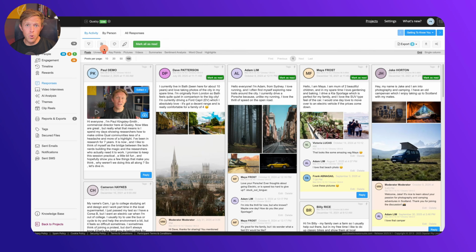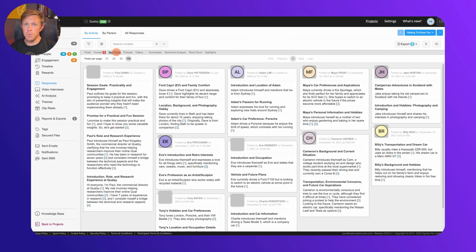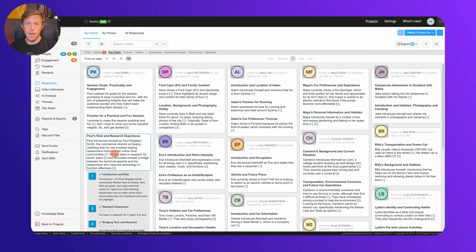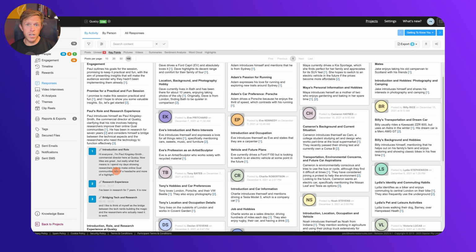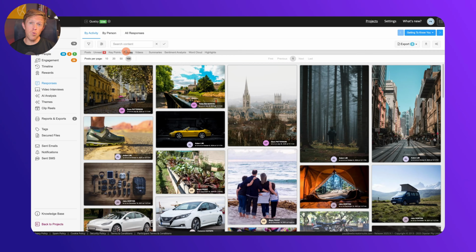That means instead of just a snapshot, you're telling the full story of the participant experience. And the beauty is, all of these analysis tools work whether you're running a quick study with 10 people over a couple of days or a longitudinal community with thousands of panel members over multiple years. Same tools, same clarity, just scaled to fit. So whether it's a small focused project or a multi-market global community, Qualzy helps you move from raw responses to clean, traceable insights without the analysis overwhelm.